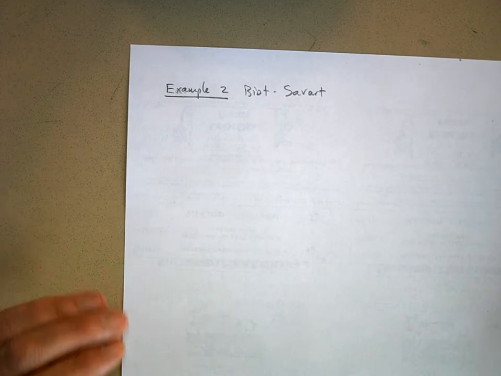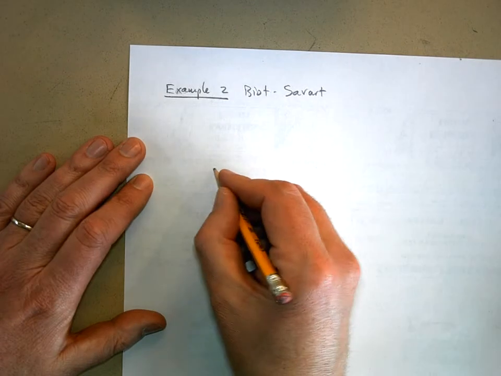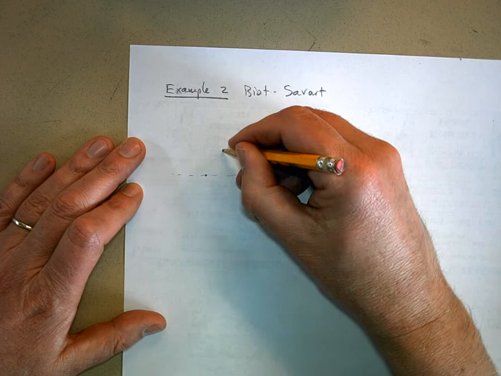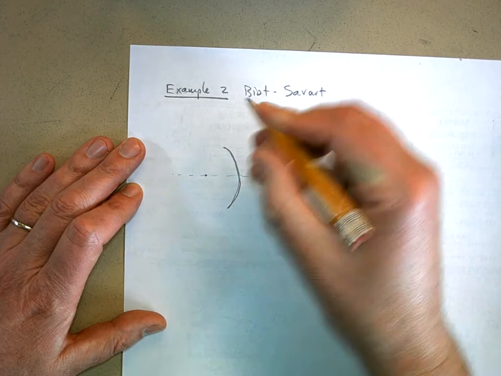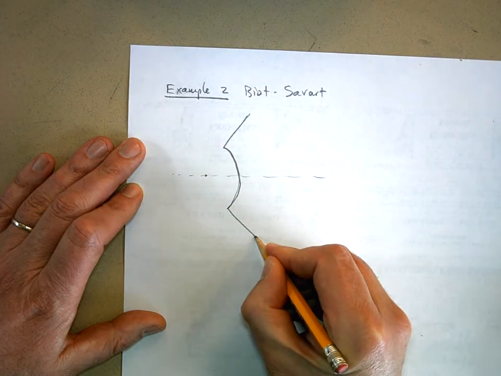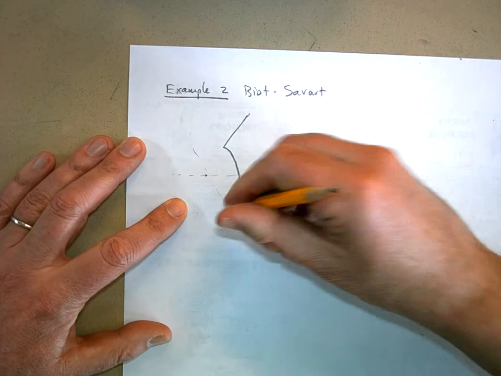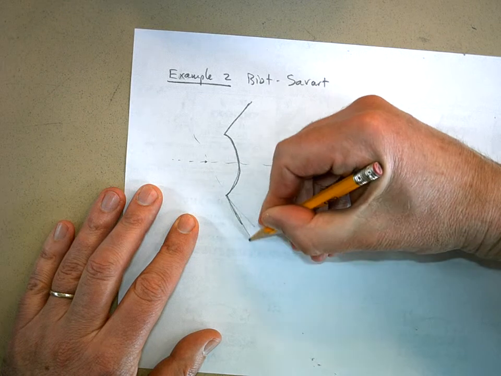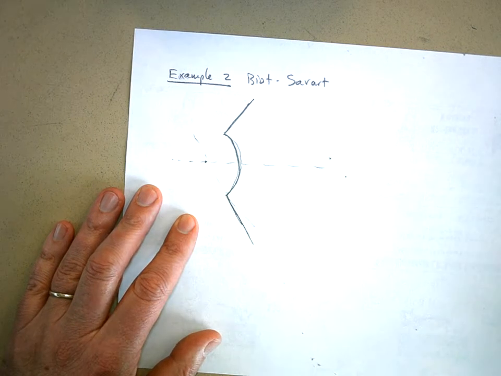So let's do another example using the Biot-Savart law, but this one's a lot easier. Suppose I have this weird looking wire. Here's a central point, and I've got a circle around like this, and then I've got a wire that comes like this. Sorry, I didn't draw that very well. So here's what's given. I've got a wire that approaches this and then moves in a circle around like this and then goes away.